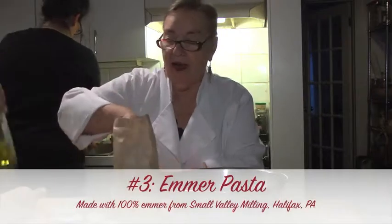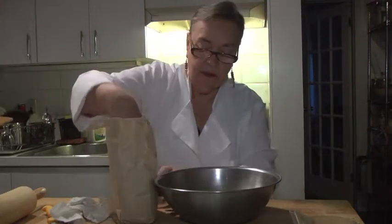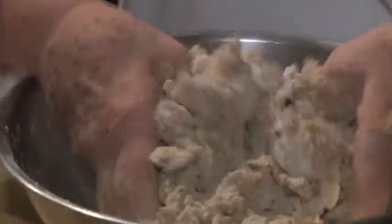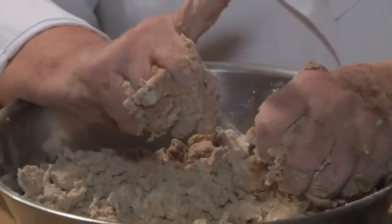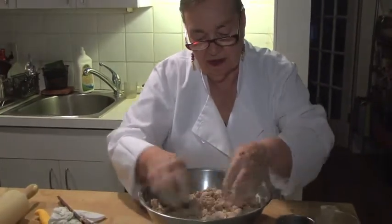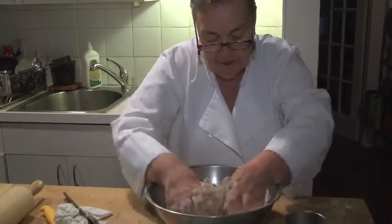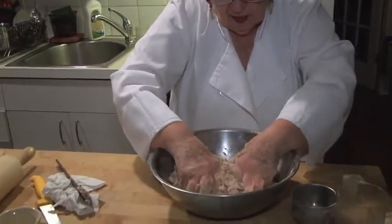Okay, so I will do another 5 cup. And this is the emmer. This I can put away. Each flour is very different. The other one, I think that the acorn has more gluten than this one. And you can feel that? Yes, I can feel it because it's not so easy to bind it together. And it takes more water.